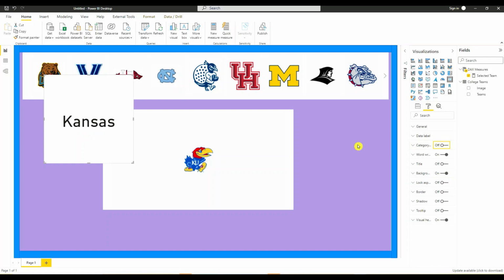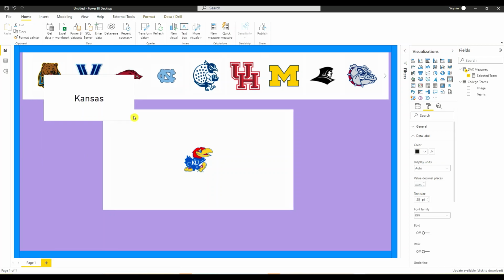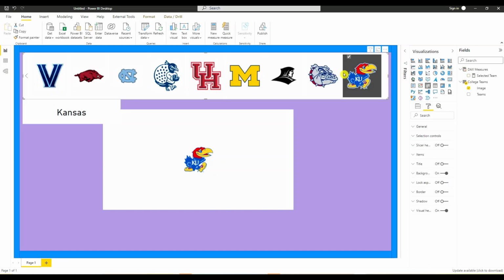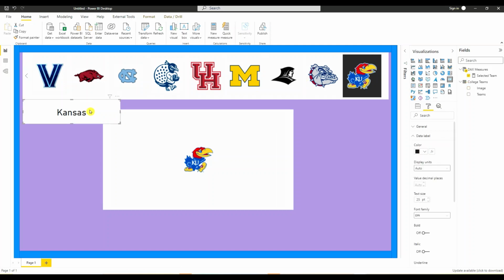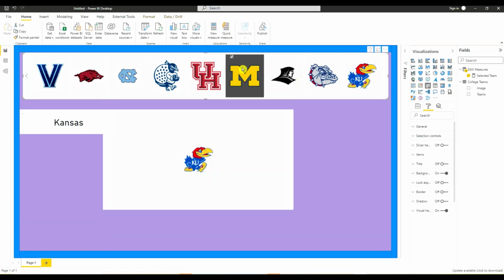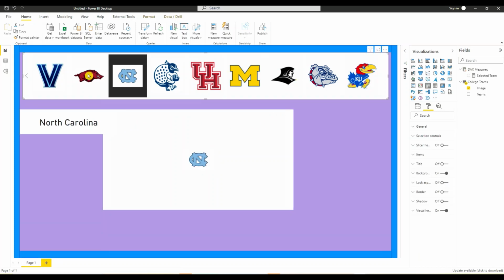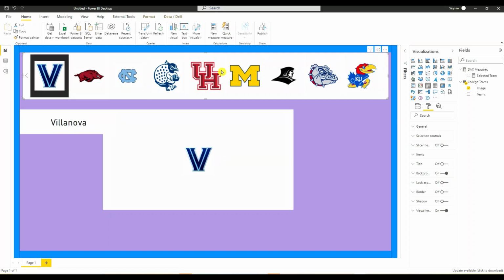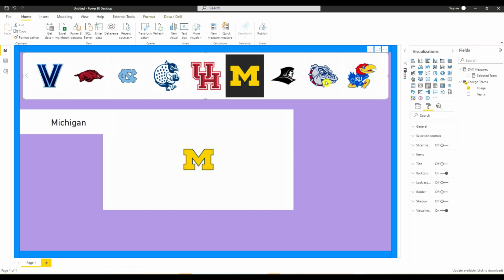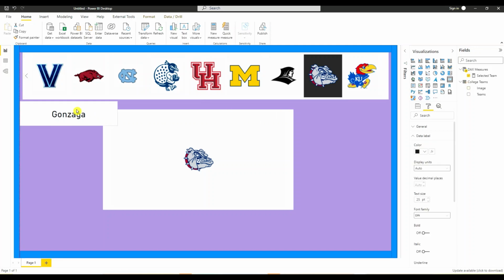Take the category off. Change the font size. It's 25. So since we selected Kansas in our slicer, it shows Kansas here in our card from our selected measure. So you can select Michigan or North Carolina, Arkansas, Villanova, so forth. So I'm going to put this right here.